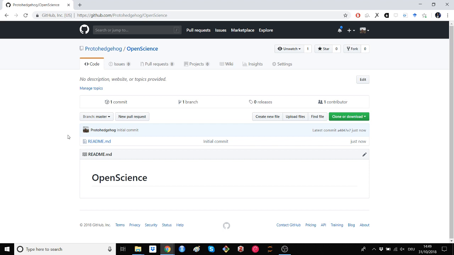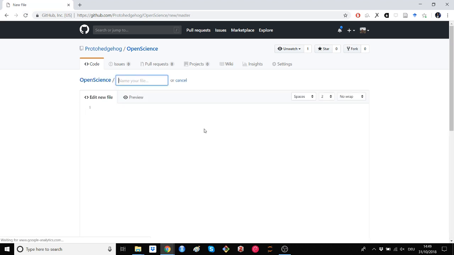Instead of spaces as well in these file names, make sure to use underscores as this makes them easier to read. So at this stage, all we have is a blank README file. But for the other three, it's very easy to create these. Click Create New File, and it'll take you to this page, and simply add these in.